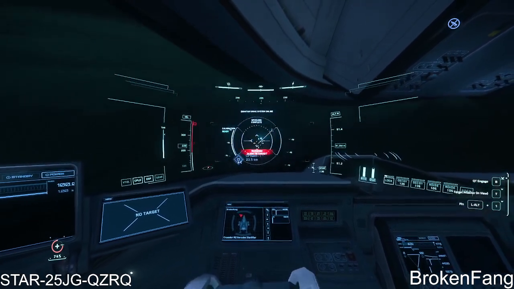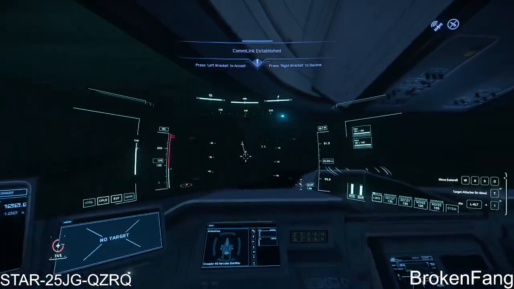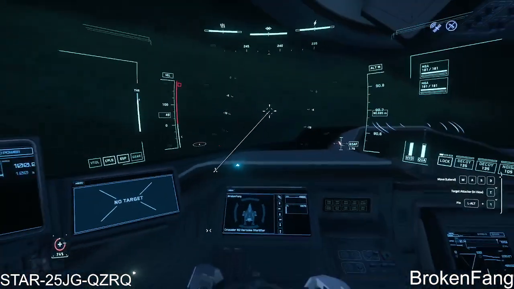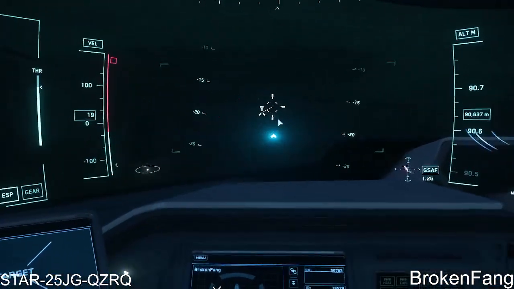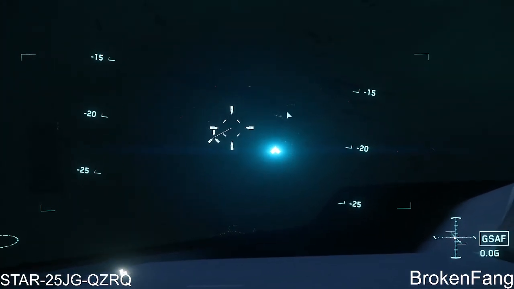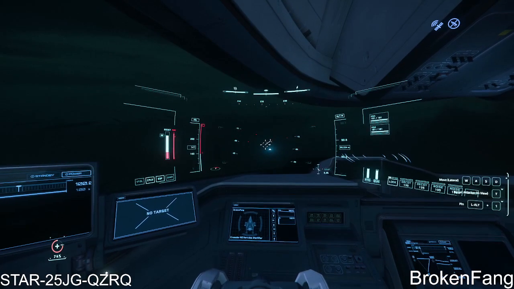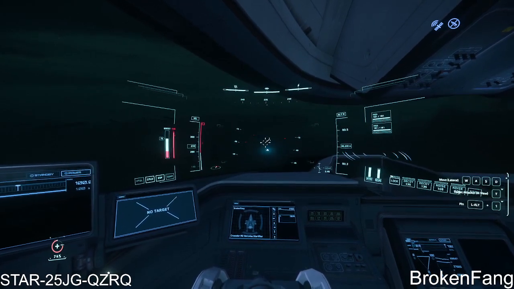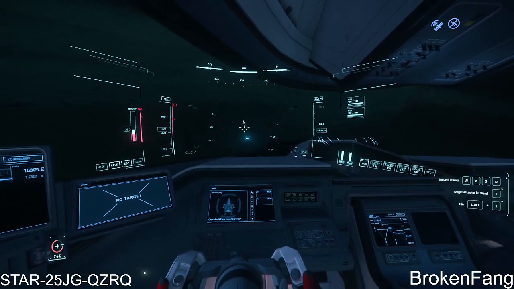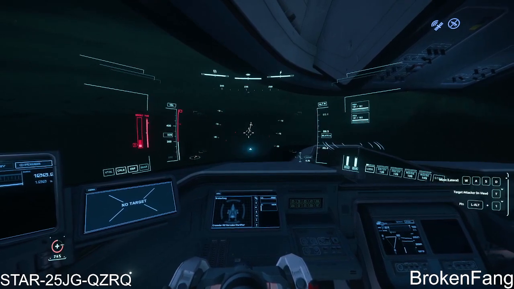Where's my dots? I'm looking for my dots. Nope. Nope. Right there. You can see my little red dots. Come on, stop moving. Right there. See the little four blinking dots? That's what I'm looking for right there. And then once it's like blah blah blah, then I know that I'm in comms range and I can request landing.